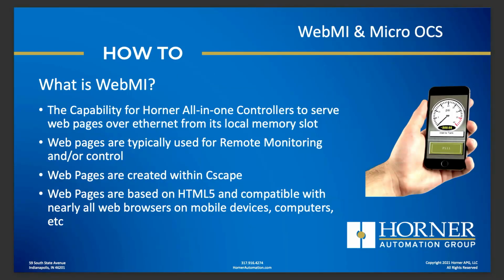Okay, what is WebMI? Well, WebMI is the capability for Horner all-in-one controllers to serve up web pages over Ethernet from its local memory. The web pages are typically used for remote monitoring and control, one or the other or both. Now, the web pages that are viewable are created within Cscape. So there's nothing different about creating web pages from the standpoint of the graphics tools. You've got data objects, you've got bar graphs, you've got analog objects.